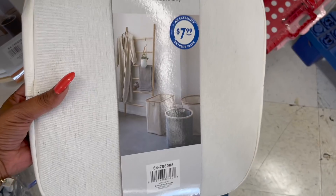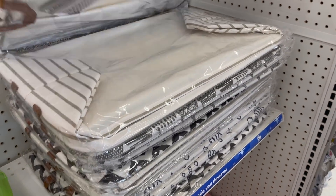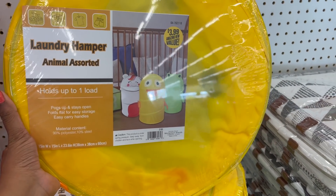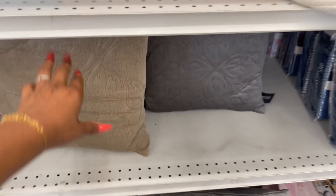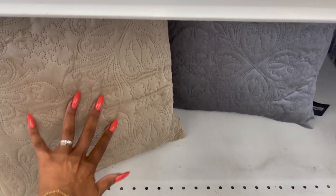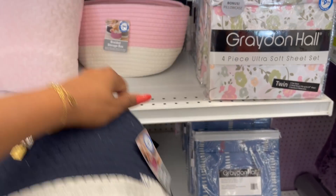This is the laundry basket with bamboo frame for $7.99 by Momentum Brands, and they have smaller circular ones for $7.99 as well. Standard little laundry hampers are $4.99. These are pretty cool — the assorted animal laundry hampers, holding up to one load, for $3.99. They have the unicorn, duck, and frog, and all three are here at this location. These pillows look new — nice quality, $3.99 — the Garden Hall embossed velvet pillow in cream, dark gray, and light gray.